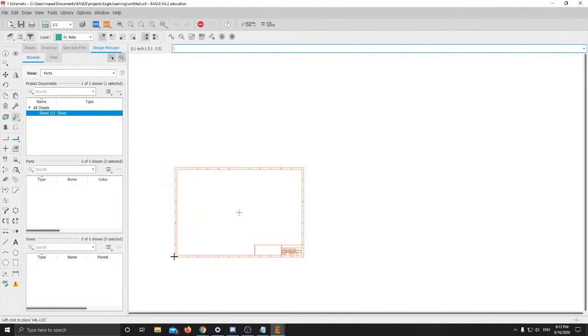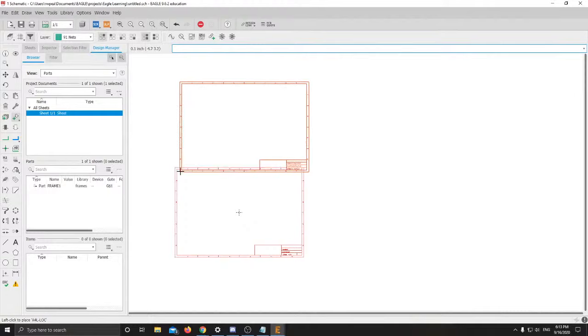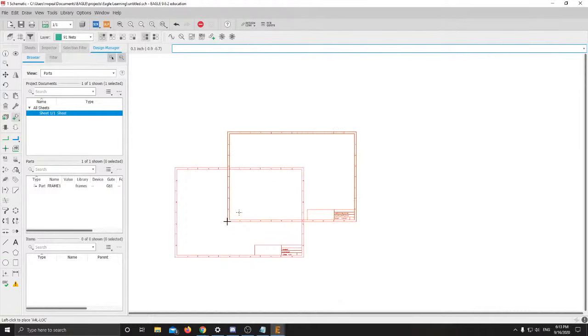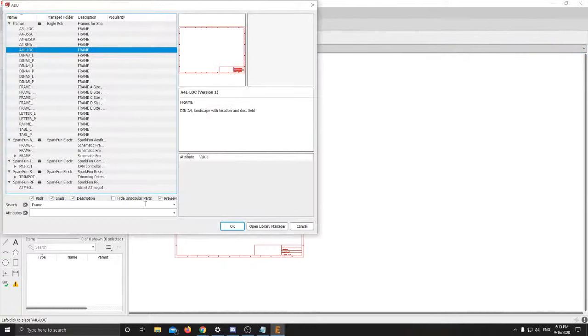I'm just going to left click, and then it'll place one. You'll notice that I can place another immediately. That's really useful if you have to place, say, 10 resistors all at once. But for now, I just want the one because this is only going to be one page. So I'm going to hit escape, and it'll open up this window again, so I can go ahead and select my next part.